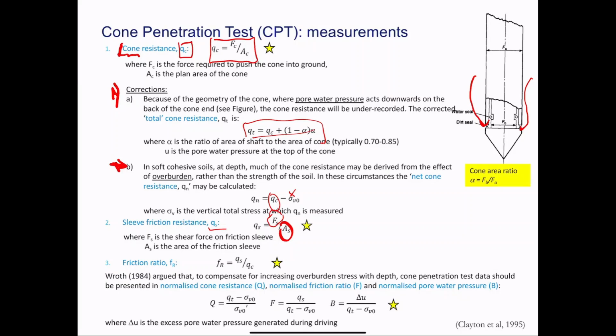Why am I talking about these parameters? Well, just like SPT testing with the N, with CPT testing, we also need some measured parameters to correlate with geotechnical parameters. And it so turns out that in CPT testing, we use cone resistance, sleeve friction resistance, and friction ratio instead of a single N value. You could say it's more robust, but it adds some complexities, right?